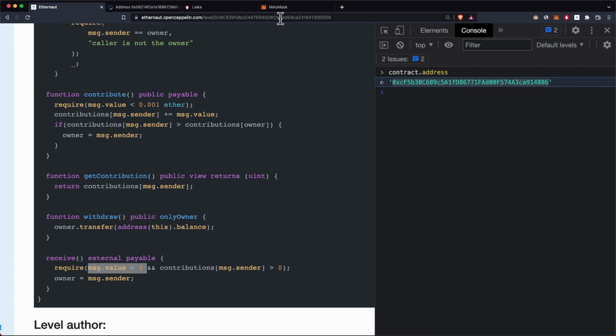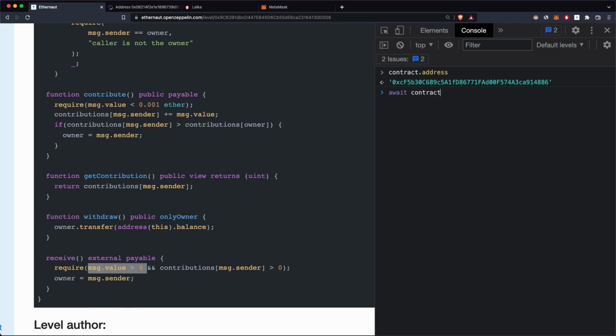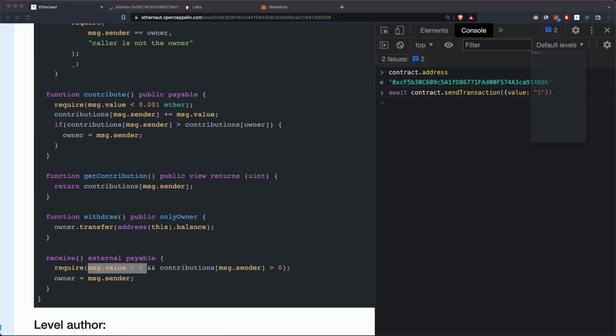You can copy this and send Ether this way, or you can do it through the console by saying await contract dot sendTransaction. This is how you do it inside Web3, and we're using Web3 here, I believe. Inside these curly brackets, you want to again say value, and we need to pass in more than 0. So I think 1 is fine. I think it should work, but this needs to be a string.